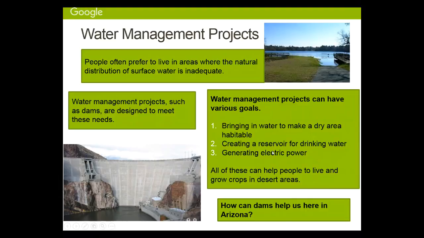The hydroelectric dams do that. All of these can help people to live and grow crops in desert areas like here in Arizona. So dams can help us by providing these resources and also a recreational area. So it does give us a lot of resources.